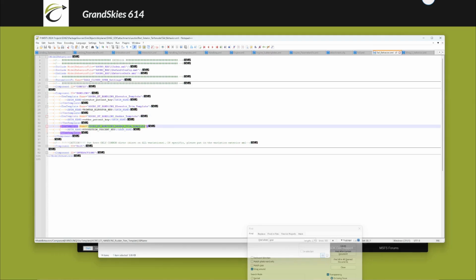We don't have rudder trim in our Socata, so we can ignore this, but basically you're just going to have an Asobo template that interacts with the elevator, and we have some animation names: elevator percent key, trim tab elevator key, rudder percent key, rudder trim percent key. They're using old school animation names in this particular case. Just make sure that your blend file matches the animation names for the control surfaces that you have.